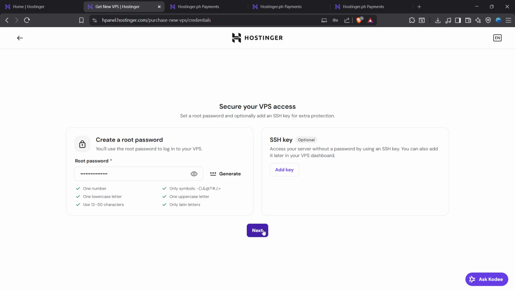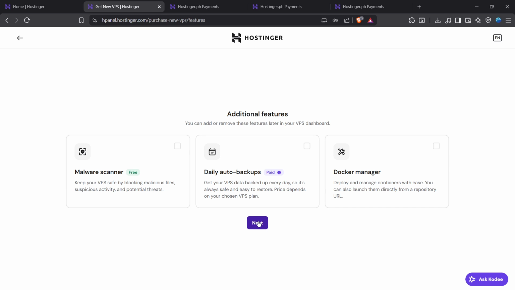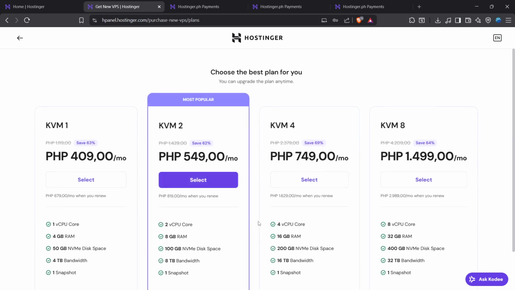Click Next to review what you've chosen, then click Next again to confirm. These screens help ensure you're comfortable with the location, the install option, the version, and your credentials before you commit.